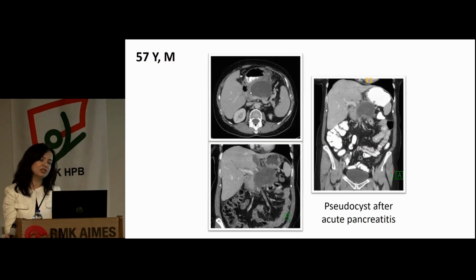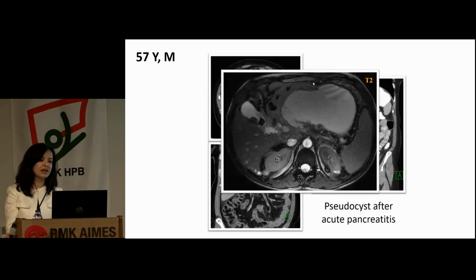In the CT image, on the axial and coronal format images, you can see a typical pseudocyst that has developed after acute pancreatitis. And this is a pseudocyst of another patient. You can see the classical cystic bright signal on T2. There is some debris inside, but it will never enhance with contrast. Sometimes pseudocysts may have ductal communication.